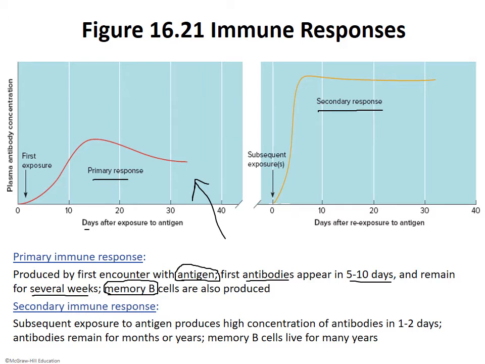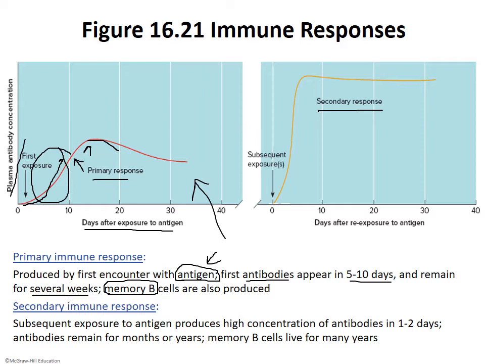Now you see on this graph, it's days after exposure. It's going to take a few days, and then all of a sudden I'm going to start creating antibodies, and about 10 days after I've started creating antibodies, my plasma antibodies are going to peak, because I'm usually going to start feeling better. Now, all of this time right here, my body is trying to figure out what in the world this antigen is and what's the best way to attack it. I'm not going to create a ton of antibodies. I am going to peak a little bit, but I'm not going to create a ton because it's still in a testing phase.